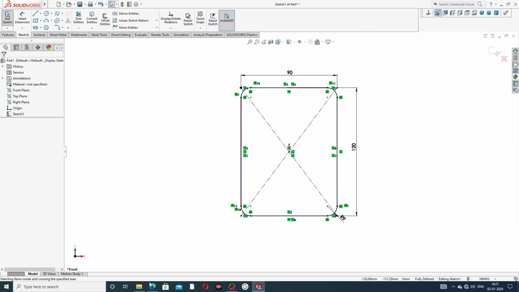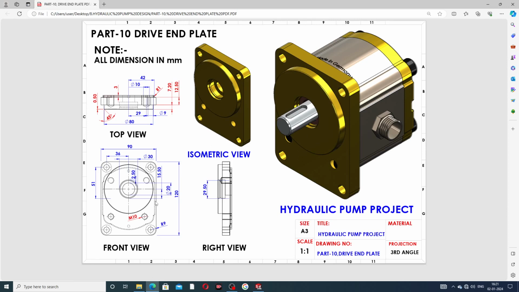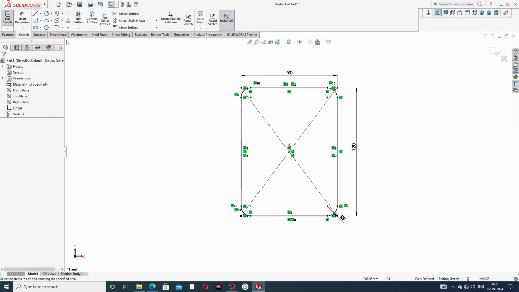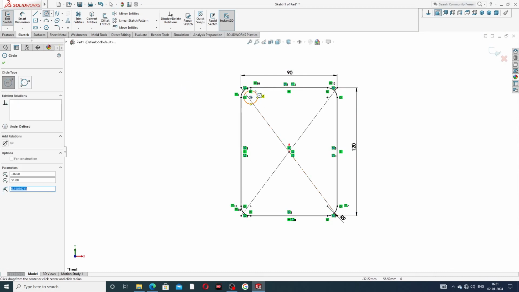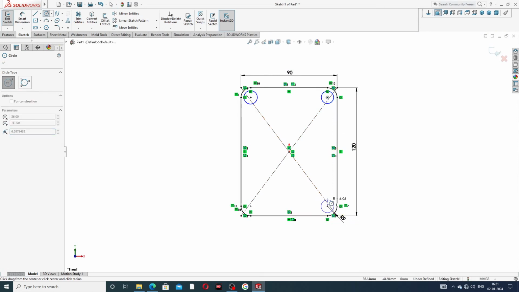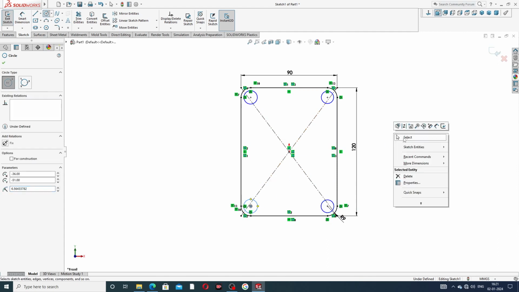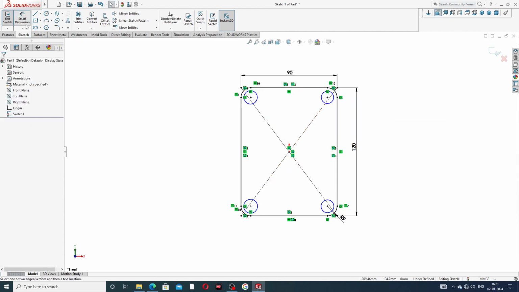Draw a circle at all 4 corners. The diameter is 9 millimeter. Select all the circles drawn here, all 4 corners.